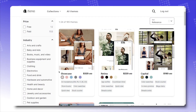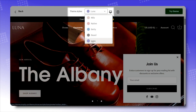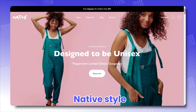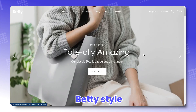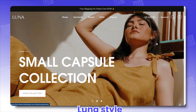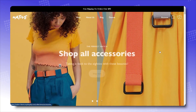What you just saw is only 20% of what Clean Canvas has in store for you. This theme includes 5 different styles. We've got Mila, with a soft and relaxing vibe. Native, that brings a young and lively feel. Betty, going gentle and refined. Beard, with a bold and rustic charm. And Luna, being as delicate as my girl Taylor Swift. Out of all the styles, my personal favorite has to be Native.